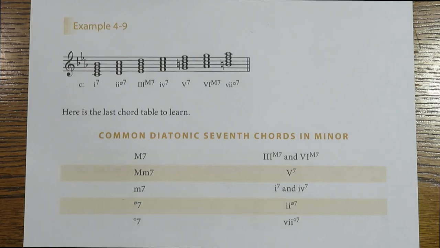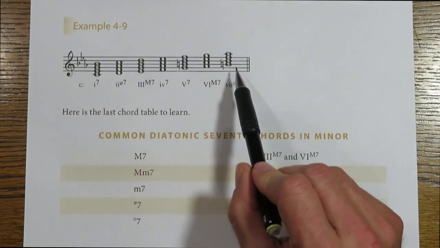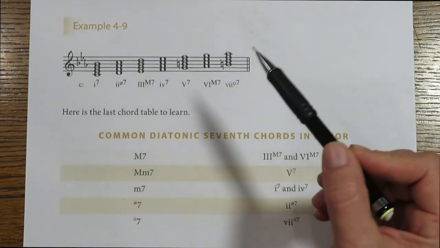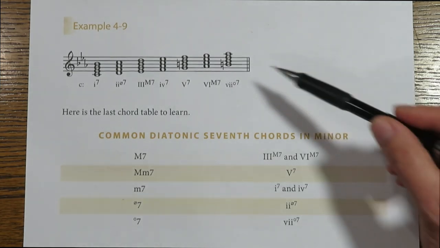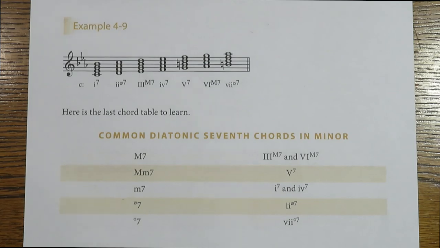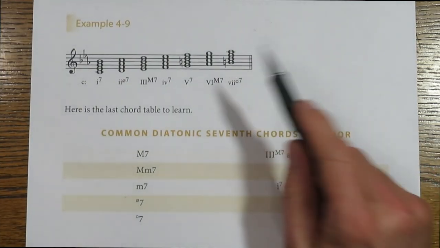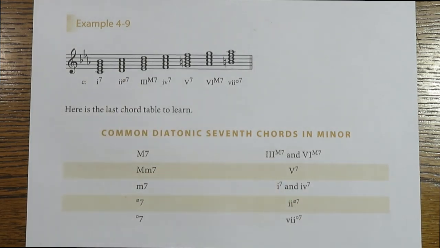The two half diminished seventh. And then the seven chord in minor is fully diminished, okay? So there's a little change there. Now you notice with the triads, these two would just be diminished, right? But when you're in a minor key, the two chord is half diminished, and the seven chord is fully diminished because of the raised leading tone. So remember that in major, the seven chord is half diminished, and in minor, it's fully diminished. The only time it's half diminished is when it's the two chord in minor. Okay. So that should be enough to get us going, and we'll start the homework, exercise 4-2.